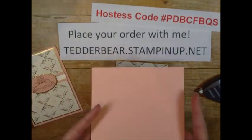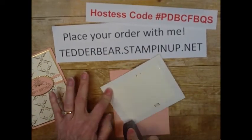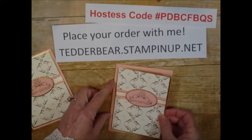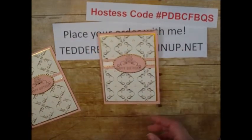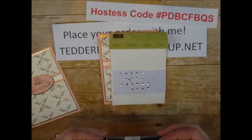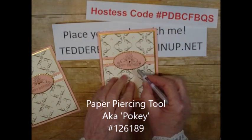I'm coming in with a piece of Petal Pink at five and a half by eight and a half, and I'm going to put this on here. I like having the bigger layers in between because it just really makes this set off a little bit more. Then the pièce de résistance — I am going to color my rhinestone with dark Soft Suede ink, and this just makes it go with the whole thing. I'll use my pokey tool to put that right there, and I myself would love to get this card.